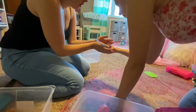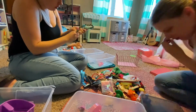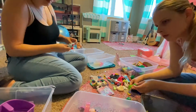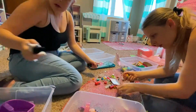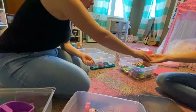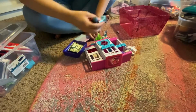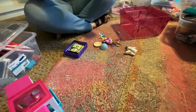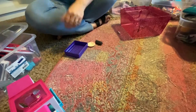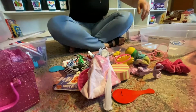And trigger warning, letting people know that these next few shots are a bunch of sorting, cleaning, emptying bins out, organizing, going back through them, and putting them back where they belong. So hopefully you love that and that's something that you enjoy, watching things go to the places they belong. If not, go ahead and skip ahead a few seconds and get to the fun reveals. And somehow there is always another container.